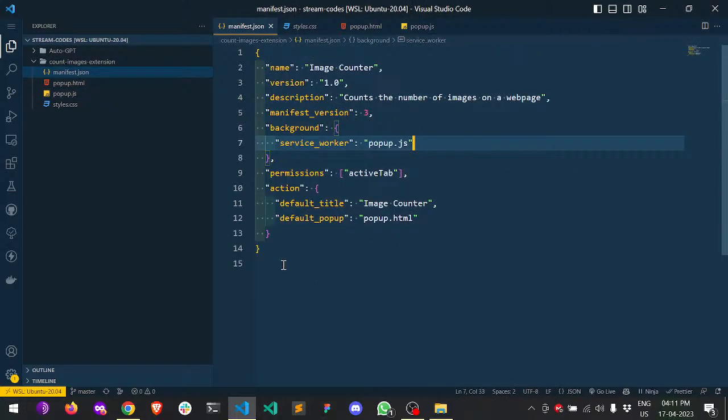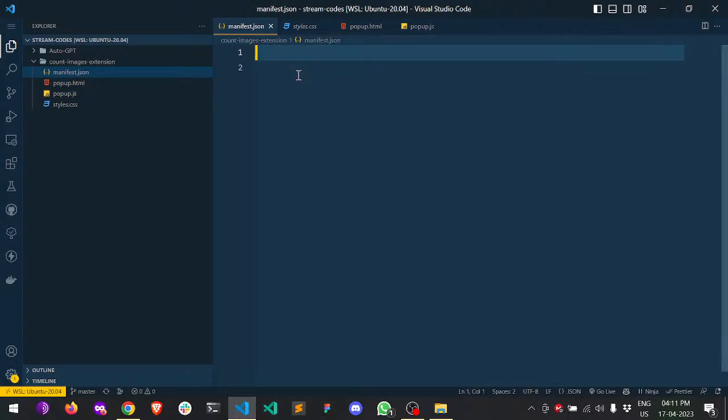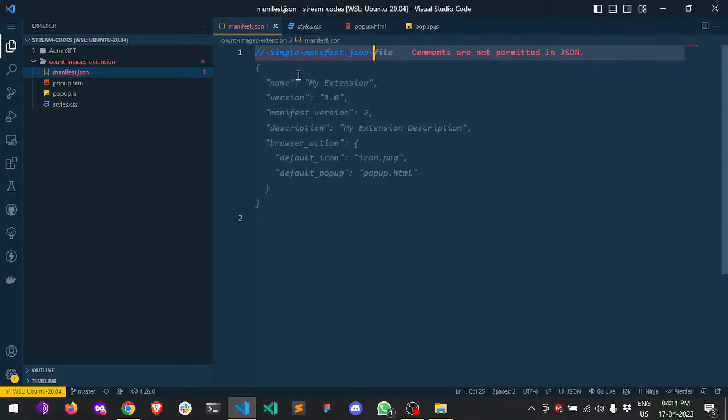Let's try. Simple manifest.json boilerplate code.